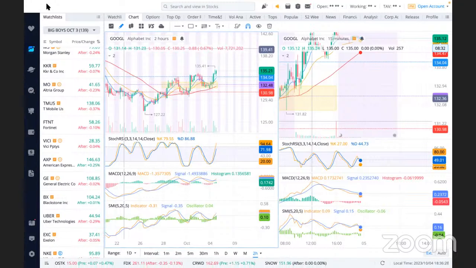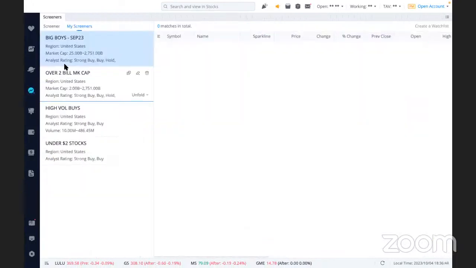I'm going to use the computer just because of ease of access, because I'm on the Zoom right now, but I also do screeners off my phone as well, specifically when I'm looking for something specific in the market. But we're going to look at just a general idea of what we're looking for when we're building these. So anytime you go to the screener or scanner, you can use them simultaneously. I have a couple already that I built, and these are things that I go to every day.